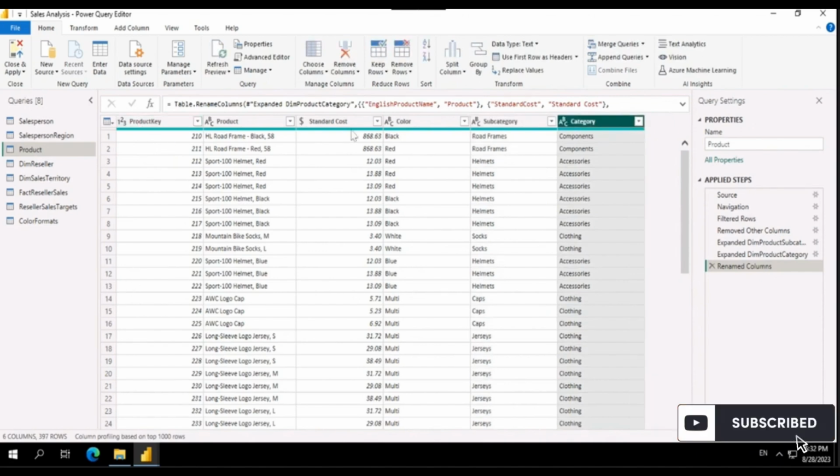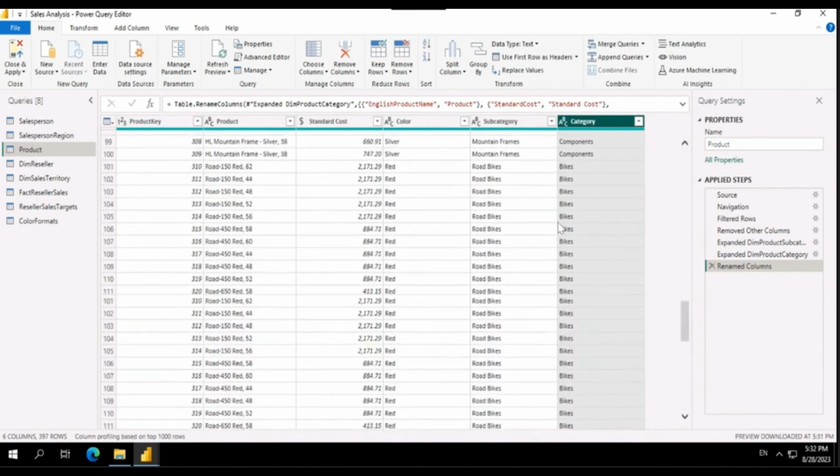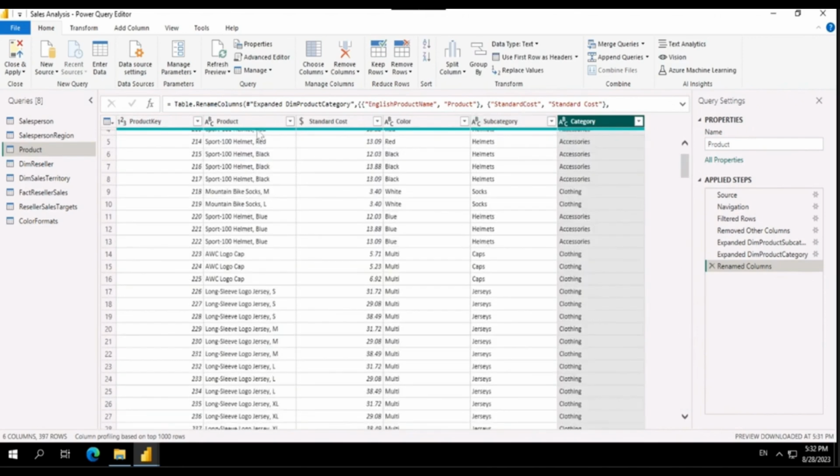So now we have 6 columns and 397 records with subcategory, product details, and category information. This will help us analyze better from a sales perspective.